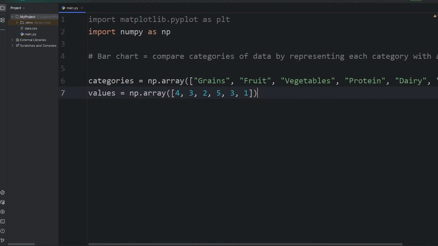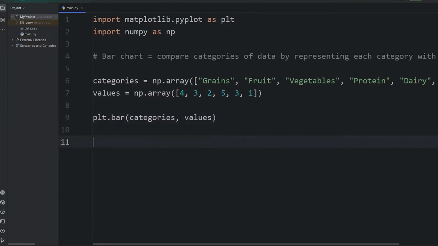Alright, we are ready to make a bar chart. Categories will be on the x-axis, values will be on the y-axis. Rather than using plt, calling the plot function, we're instead going to use bar to make a bar chart. First, pass in what's going to be used for the x-axis, categories, comma, then the y-axis of values. And then you do have to show your bar chart. plt, call the show function.